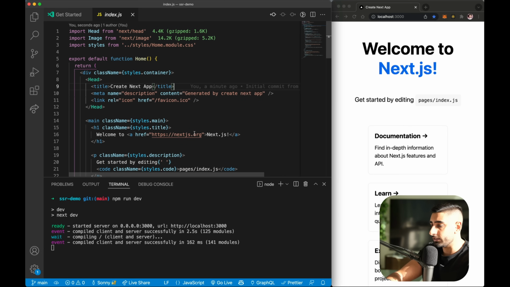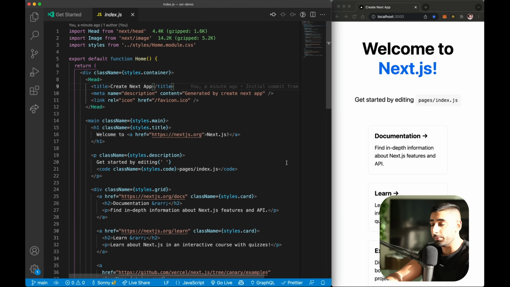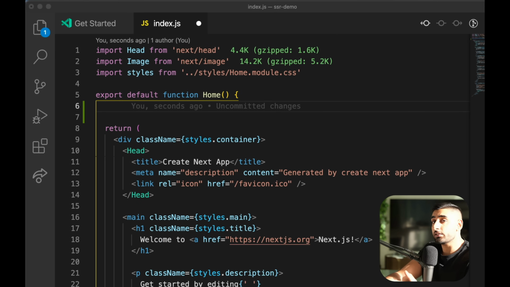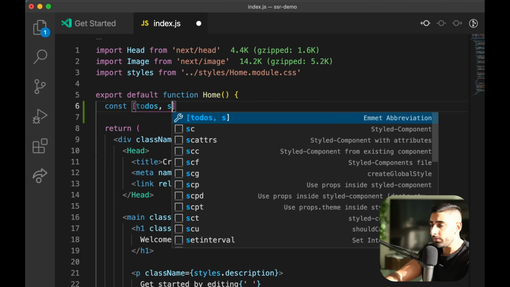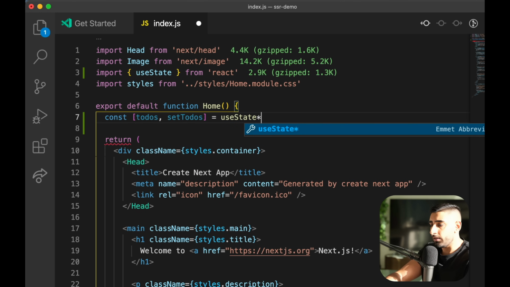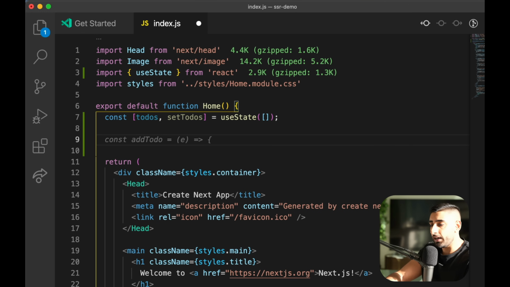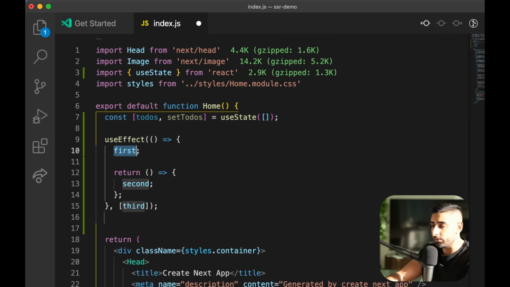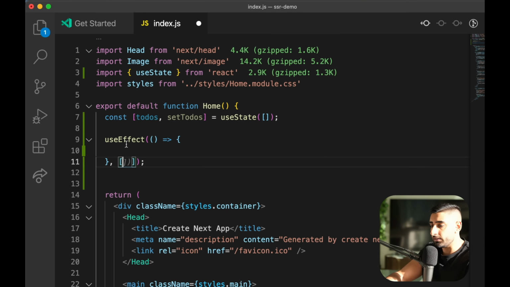So I'm going to give you an example of how we initially would pull data inside of a traditional React application. We're going to have a piece of state that's going to pull in a bunch of to-dos from an external API. So we're going to say todos, setTodos equals useState, like so, and we're going to import useState, and we're going to initialize it with an empty array value. And then we're going to go ahead and actually fetch some data using a useEffect. So here I've got a useEffect snippet. We're not going to have any dependency inside of our useEffect, and we have to make sure that we import it. So we've imported useEffect and useState from React.